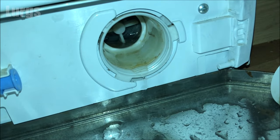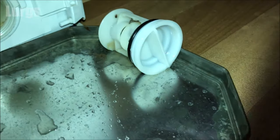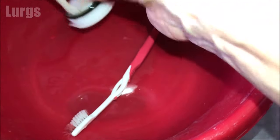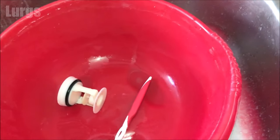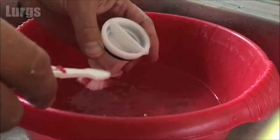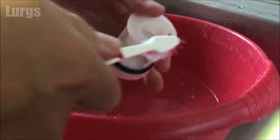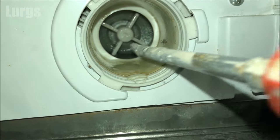We're back to the Beko washing machine and this pump filter is looking pretty good. Put this in your washing up bowl, take your wife's toothbrush, and just give that a really good clean. The only bit of dirt and debris I've found is just a bit of knotted hair — not too bad at all. Chuck that in the bin and give it a good scrub with hot soapy water to get off any mold and gunk. Before it goes back in, just check the impeller — make sure it turns freely. This one does.